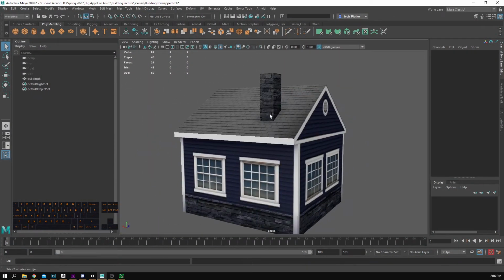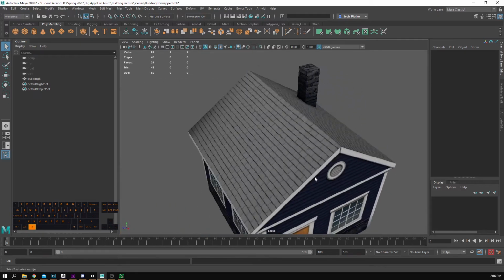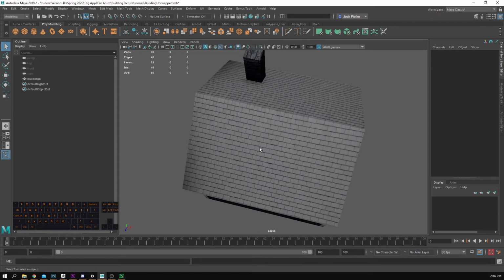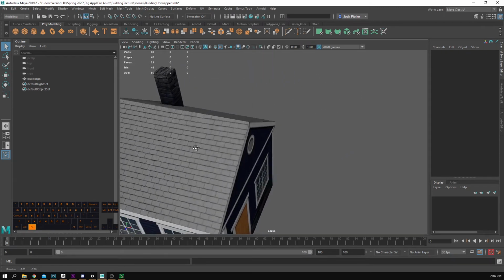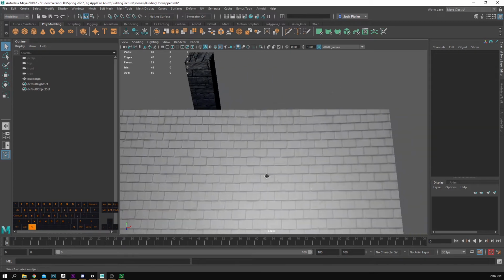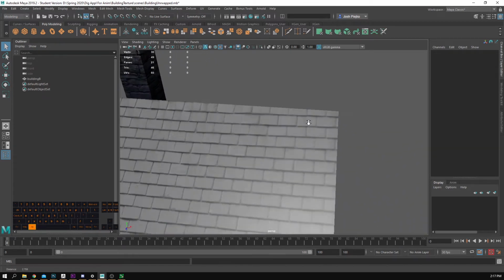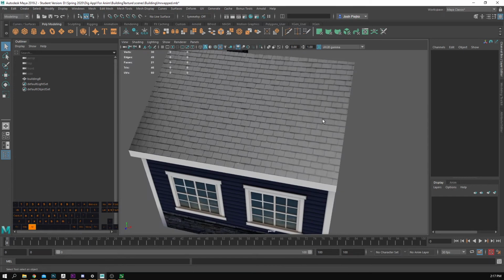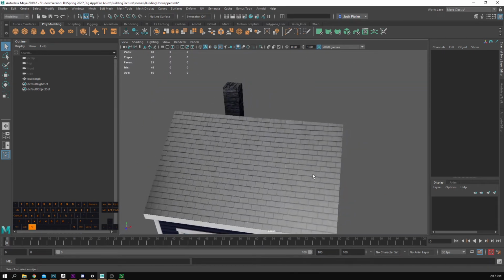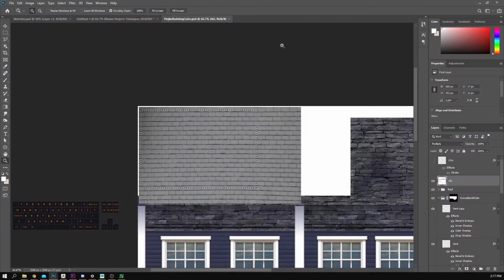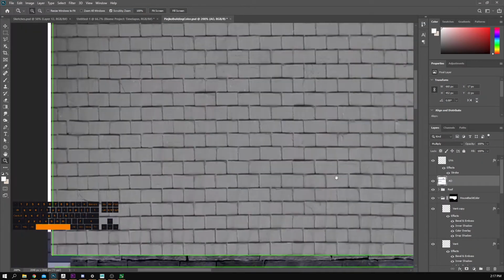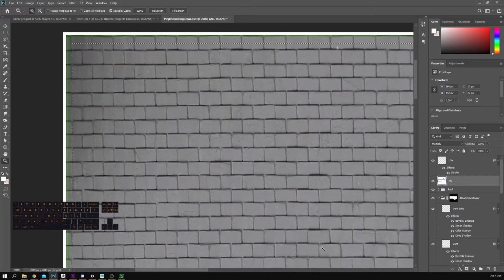Now I know I don't have that shadow that I really liked that was there, but I no longer have another problem. So that problem's gone. Pretty good. Now I know my shingles aren't matching up 100%, and that's really terrible looking if we think about how a roof line would be on a house. To be able to fix that, that's actually a pretty easy thing to do to get our shingles to match up. First thing we need to do is locate where the top and bottom of our shingles are.